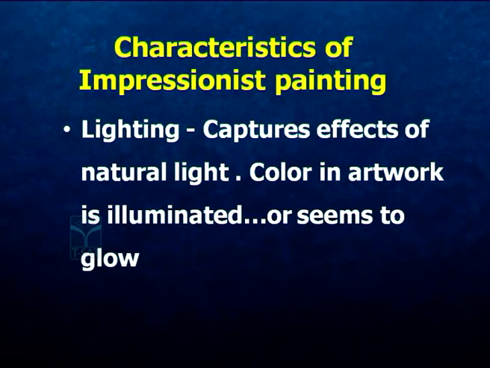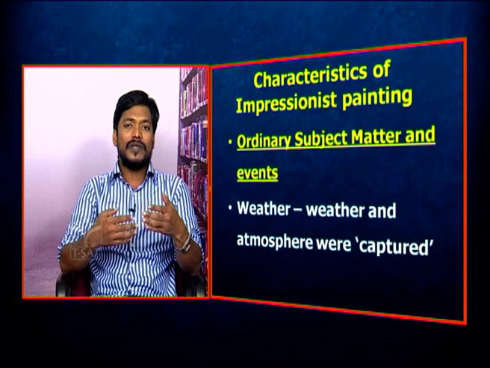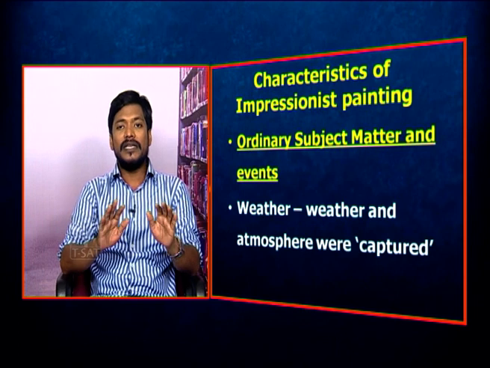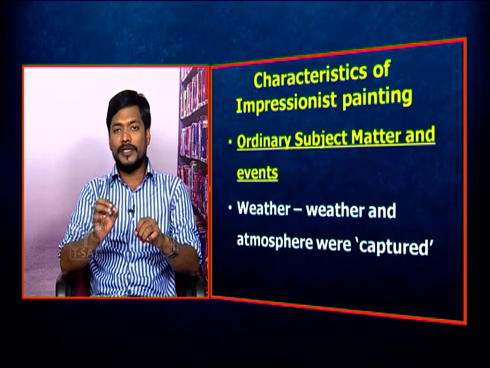And another thing is the weather. They tried to capture the atmospheric effect, the weather, the mood, whether it is winter or summer or morning, so both the time of the day or the time of the year, the season. So you can see Impressionism has actually moved away from the earlier ways of painting, earlier techniques of painting, as well as earlier subject matters, right? So what they were painting was what they were seeing, and this is the principle of modern painting.